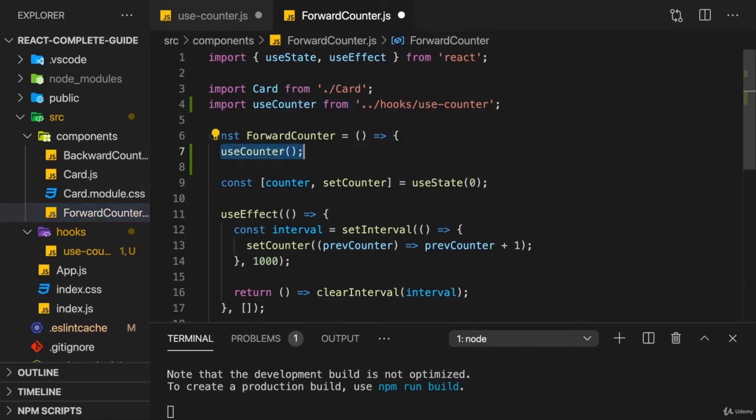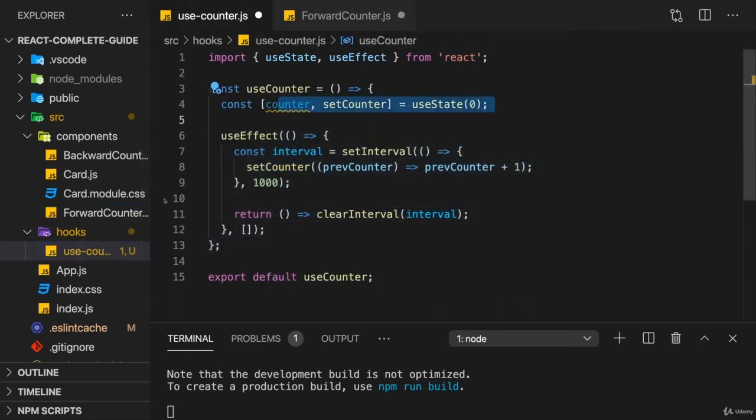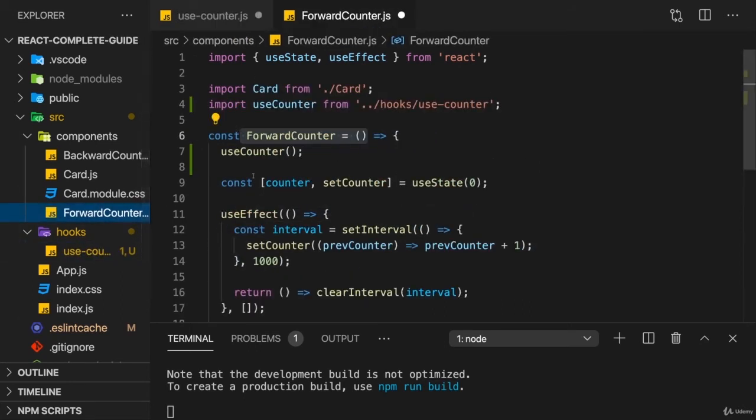So if I call useCounter in the forward counter component, the state created here in useCounter will be tied to this forward counter. If we use a custom hook in multiple components, every component will receive its own state. So just because we use a custom hook does not mean that we share state or effects across components.